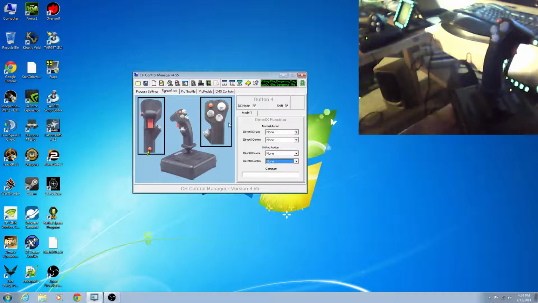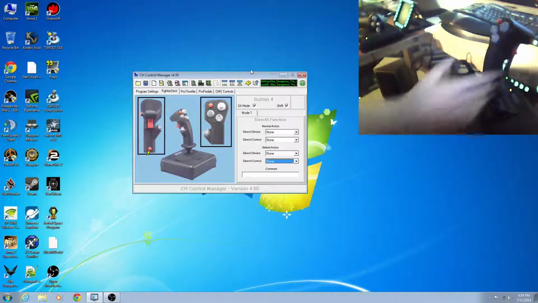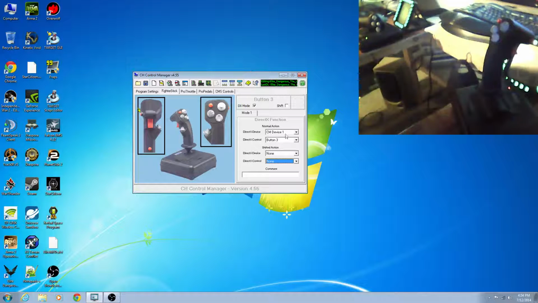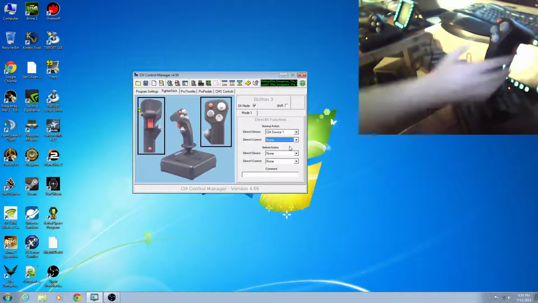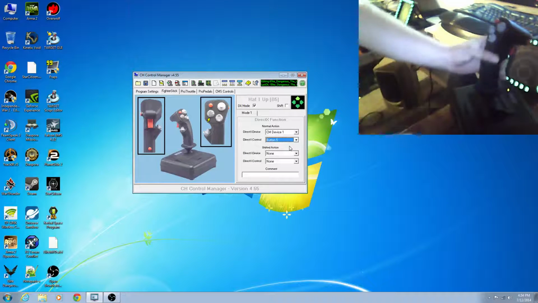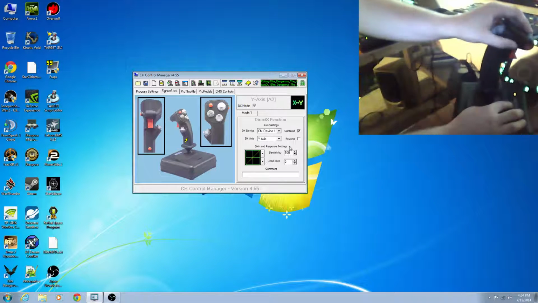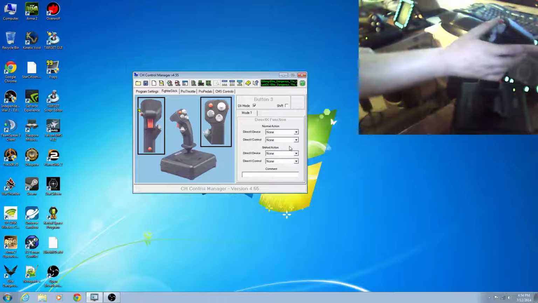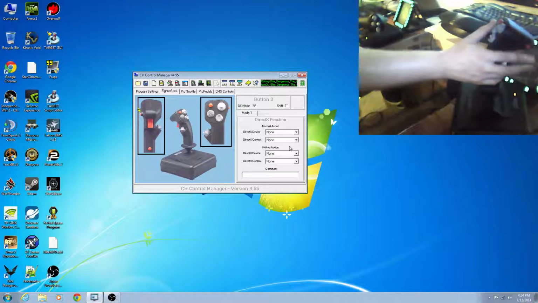If you are going to be using multiple modes, and when you set up your program to do this, and again, we'll be discussing this more in depth in the next video. So you have mode 1, 2, and 3. This button here, button number 3, also needs to be set to none. The reason being is anytime it's pressed, notice down here how the color of this light changes. It's in essentially mode 1 now, mode 2, mode 3.